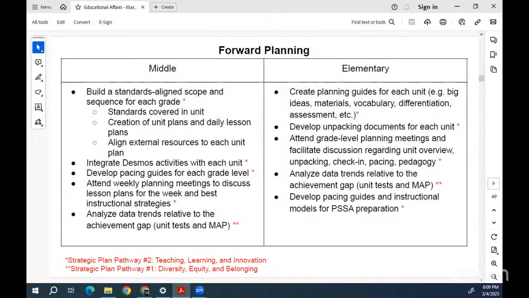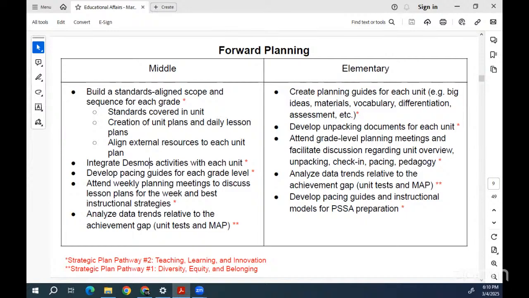and I've been able now to go back and see how I paced it out at the beginning of the year and where we are now. And I think in future years, we can look back and decide maybe we need to spend more time on this, less time on this, based off those initial pacing guides. I've also spent time in weekly planning meetings. We have planning meetings for each grade level, 6th, 7th, and 8th grade. And in those planning meetings, we talk about instructional strategies and the lesson plans for that week. And then lastly, analyzing data trends, spending a lot of time looking at test averages and MAP scores, and even something as small as exit tickets to help guide and inform teachers' instruction.